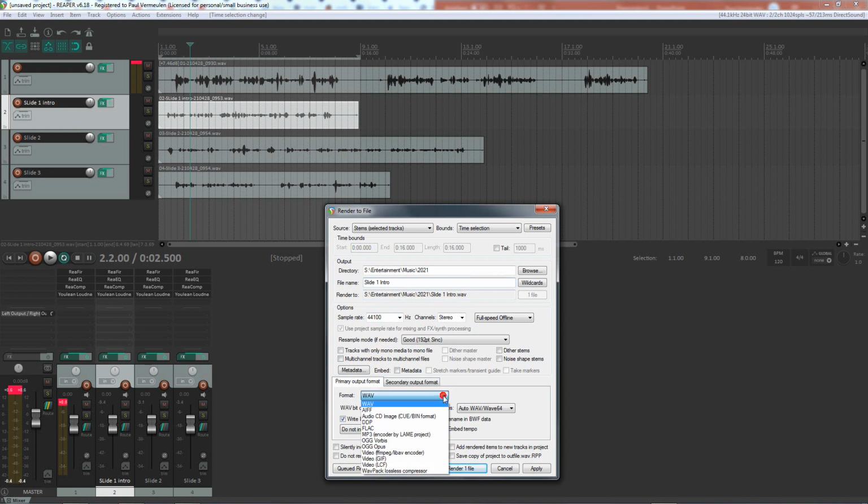We can also choose what audio format we use. I recommend staying on wave. Another very popular format is MP3, but only use MP3 if PowerPoint actually allows MP3 files. So for now we'll stick with wave.